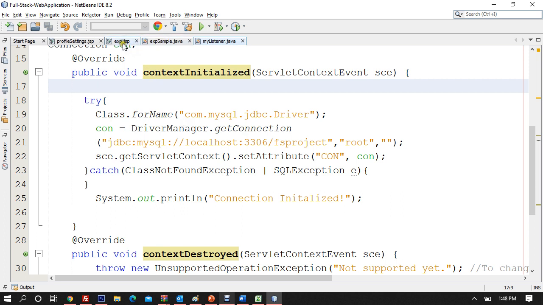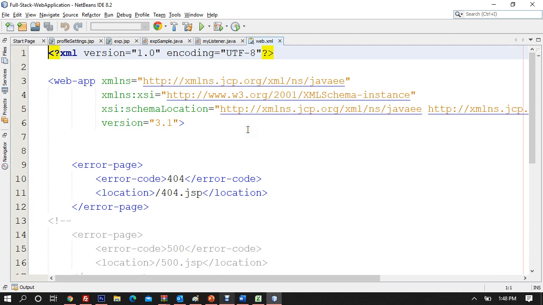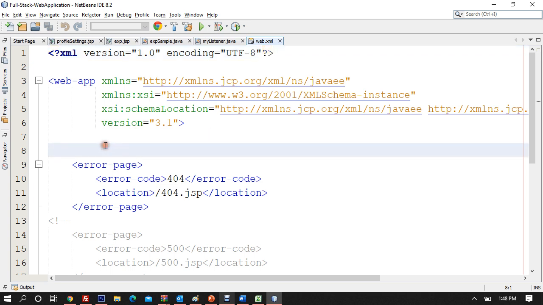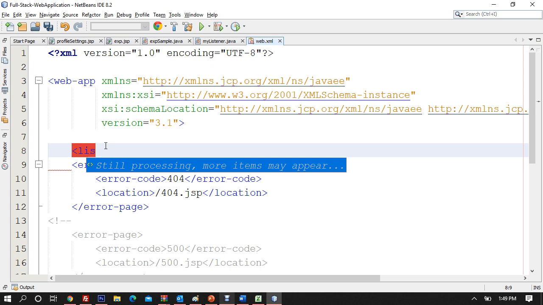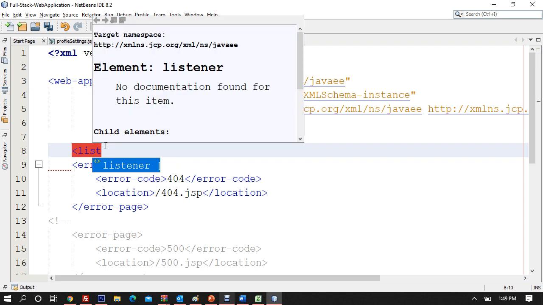So this thing is done. The second thing that we have to do, that I forgot, was the main thing. We'll go to the web.xml file, right? And what we are going to do inside this web.xml file is the following. Number one thing is to describe the listener. So I'll say, hey, we are going to use listeners here. So I will use the listener tag.